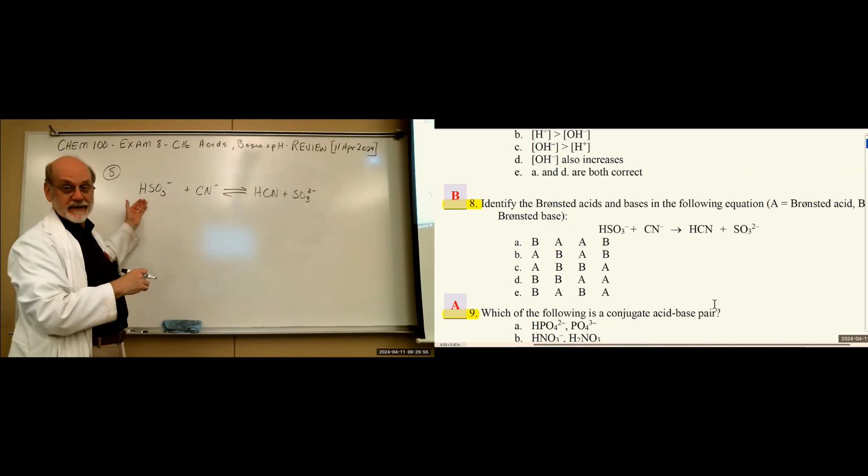How about CH3NH3 plus? And what is CH3NH2? Yeah, it's missing one proton from here to here. And the rest of the molecule is the same on both sides. Now, the trick to this one is to recognize that these hydrogens are not ionizable. There's one here that can ionize. That's why it's missing over here. So this is a conjugate acid-base pair.